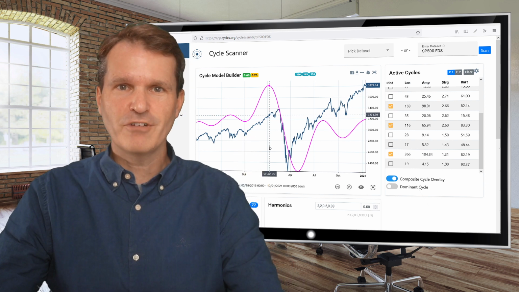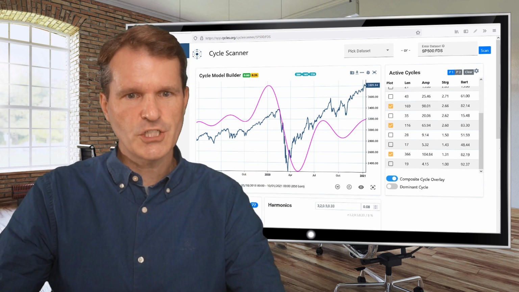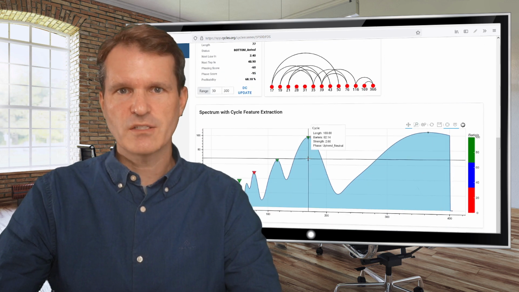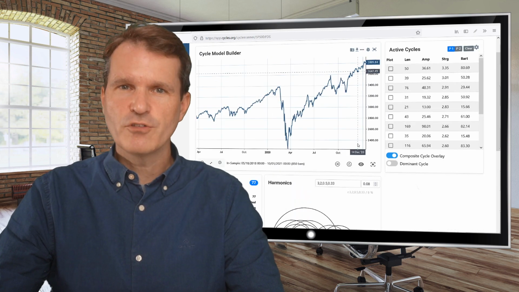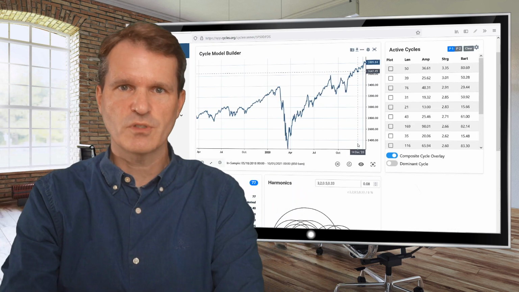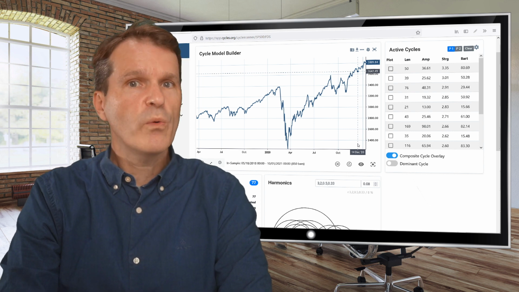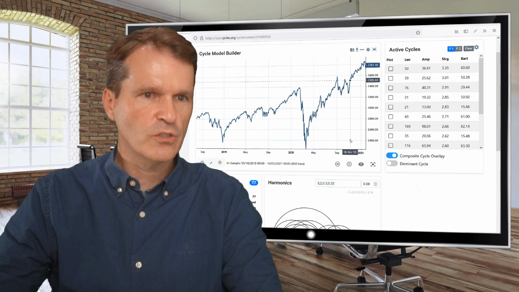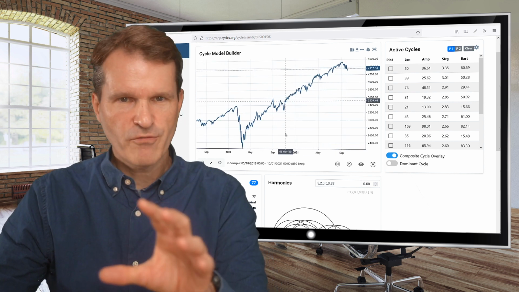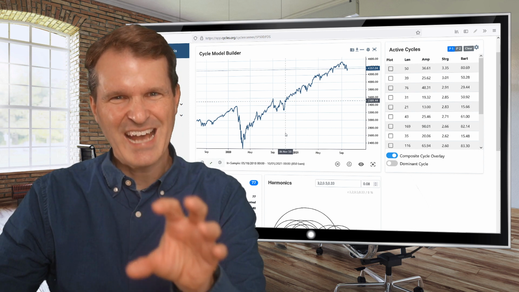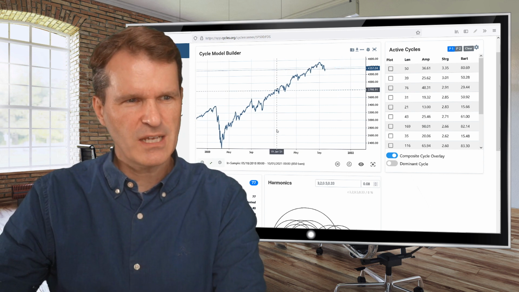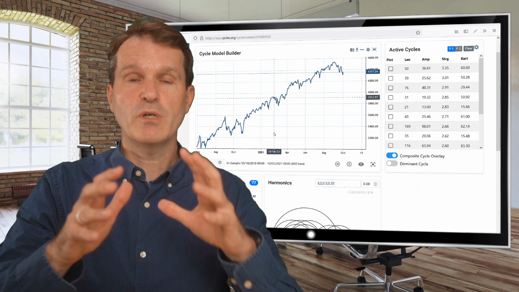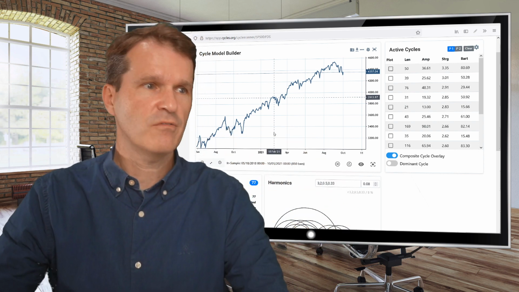So please feel free to use the correlation to also give you an indication whether these cycles, which are based on the spectrum chart, might give you a clue in regards to tops and bottoms, and the Pearson correlation of the raw data, which is also an interesting point. So we did it on the S&P 500. Therefore, the Pearson correlation was not as good, but I think it's mainly based on this strong uptrend here. Be careful with these cycles. We need to switch to weekly or even monthly data on the S&P 500.